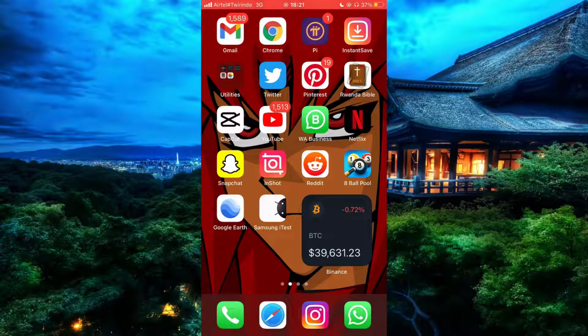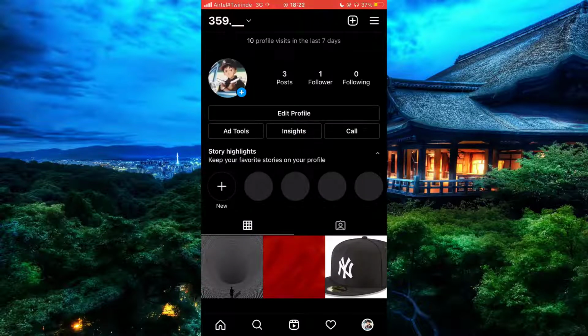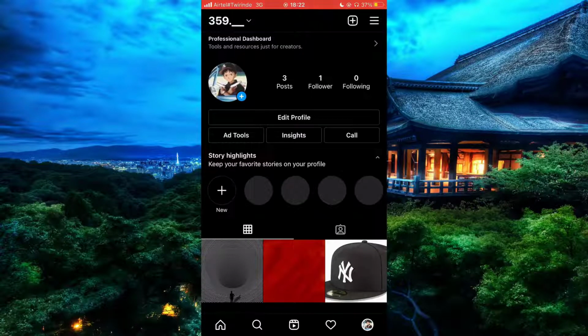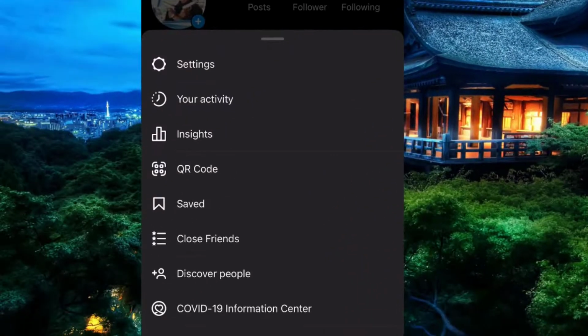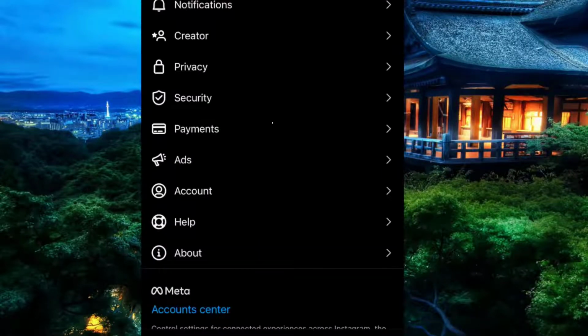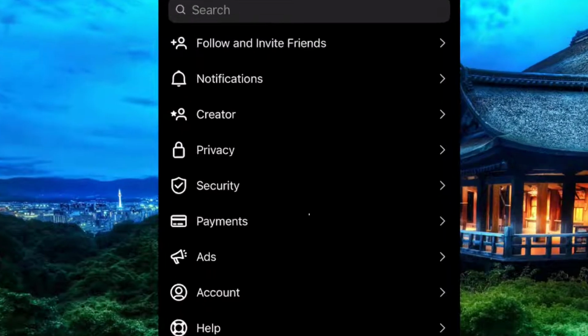simple. Let's start by opening Instagram. And now that Instagram is open, simply go to the menu profile section. And now that it's open, you can see all these profile editing tools to work with. So simply click on these 3 dots in the corner, and now simply go to settings. And now that the settings are open, you can see that we have all the Instagram management tools to work with. So simply go to the section which says privacy.